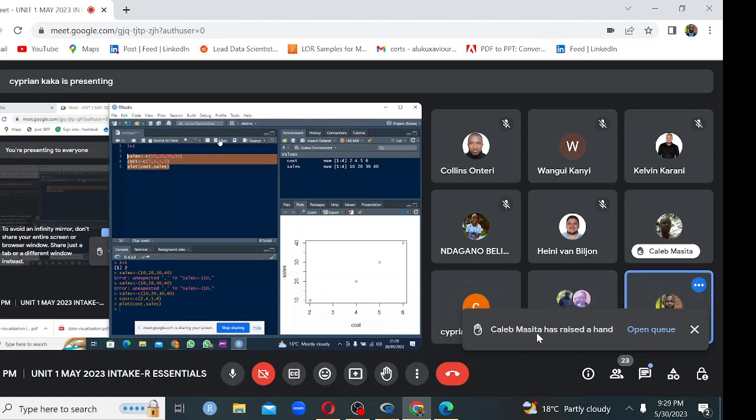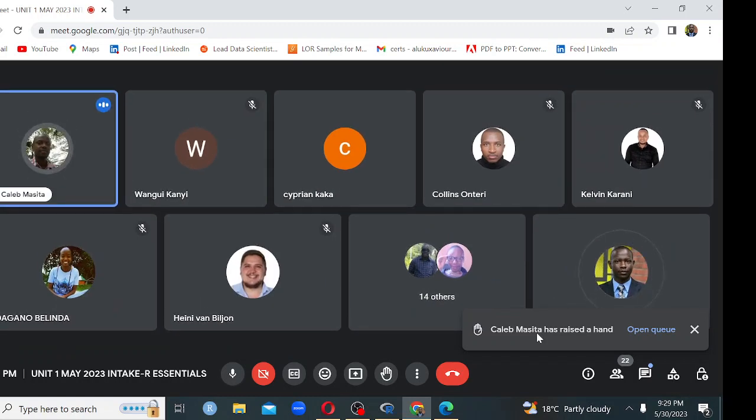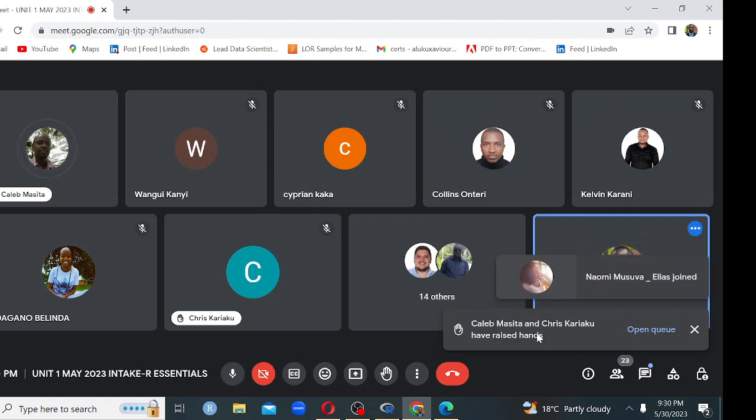Yeah, that's okay. Maybe Caleb, I see your hand is also up. I'm trying to make sense of the concatenating in this regard. This is in reference to Excel. So how does it work here? It's not making sense to me, other than perhaps that's just the way the script is written. So what are we concatenating? Are we concatenating the numbers to be in sequence or to be in bundles? It is putting them in bundles. There's something we are going to learn called vectors. So what it does, it puts them together in bundles. Okay. Yeah.